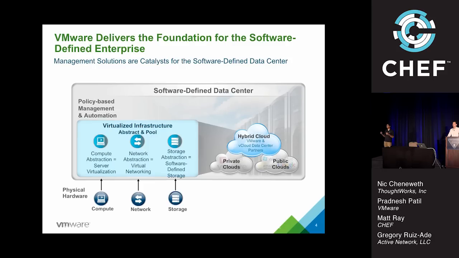Our cloud management platform sits on top of our infrastructure, and there are three main pillars to this cloud management platform. Let's think about this in terms of very easy example, three-tier application. You are trying to get a three-tier application, provision it, manage it, scale out, scale in, everything. So say if you're trying to provision a VM with networking, with storage, and some applications, the solution we have there is vRealize Automation. The previous name of the product was vCloud Automation Center. We just renamed it last year. Now, for most of our management products, we use vRealize as a brand name. So vRealize Automation is a brand name.